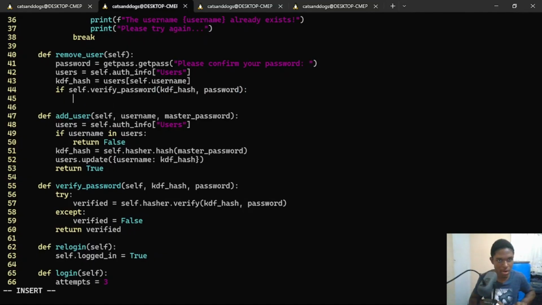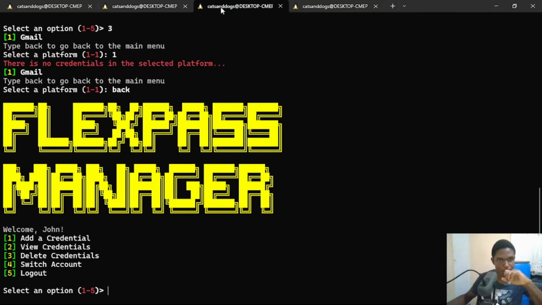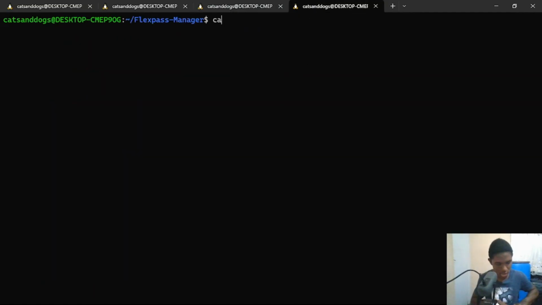And then if that is true, then we simply do users.pop username. So that would simply, let's look at our current auth.json format.